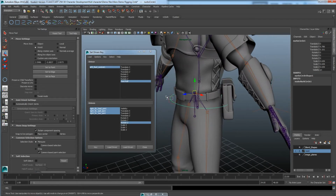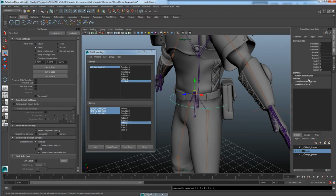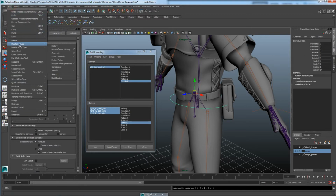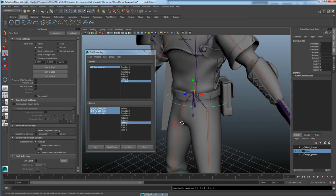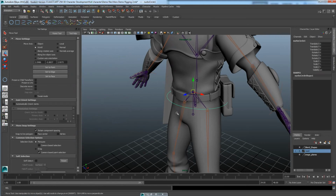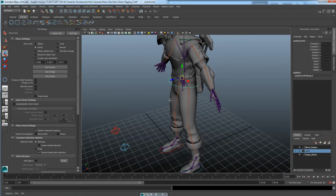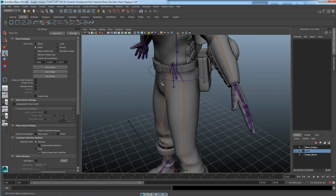So the next thing is I'm going to take this, and since I don't need any transforms on there, I can go modify, freeze transformations, clears up that. I don't need the history, so edit, delete by type history, cleans up our file a bit. I don't need set driven key either. Let's close that out. And I can change some colors again because this doesn't have a blue or red. I can pick a different color. By default, this is a dark blue color.